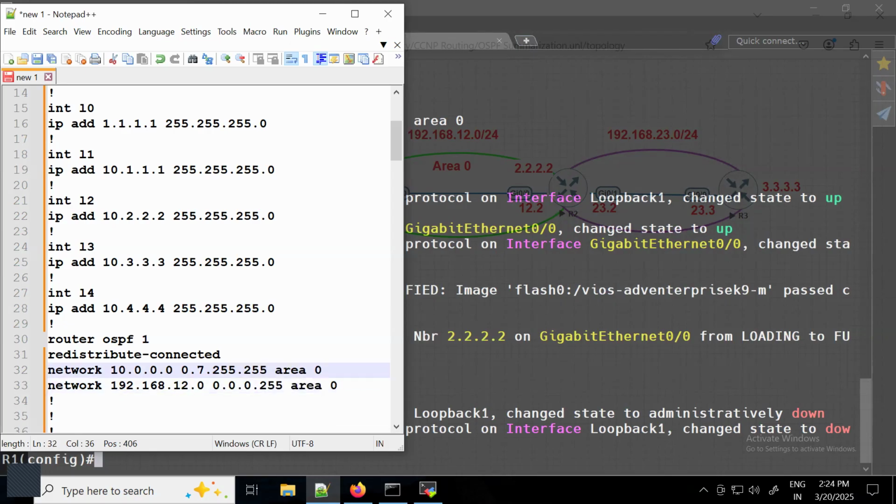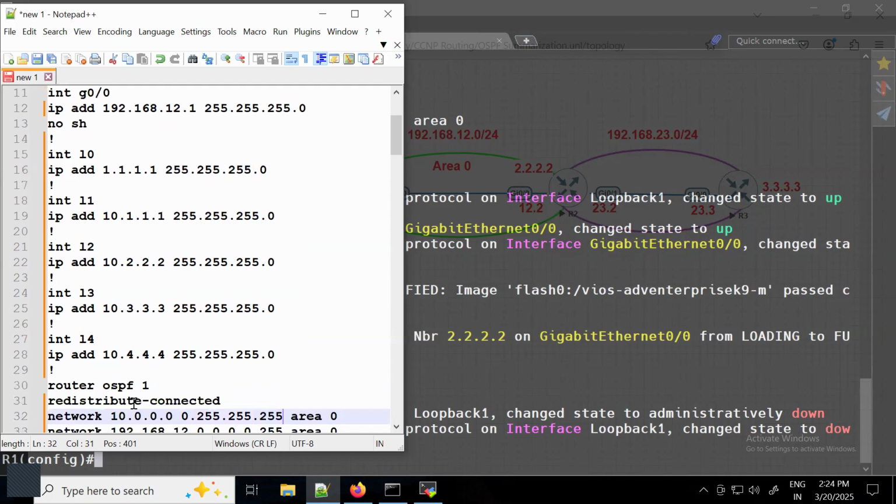And area. If you are getting confused in this, what you can do is use the same thing, 10.1.0.0 with 0.0.0.255, 4 times you can do. That is also fine. Right now here we just summarized all this. Okay, but this is not the summarization. An easier option is to use 10.0.0.0 with 0.255.255.255. That means any network starting with 10, advertise it. This is just for advertising, not for summary.